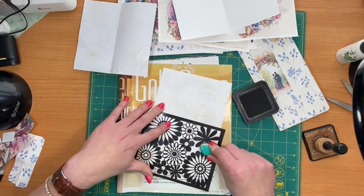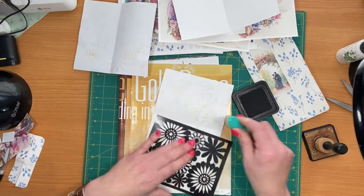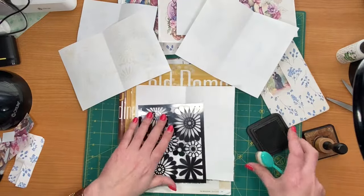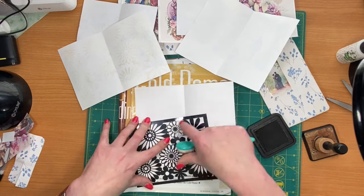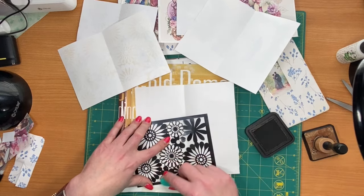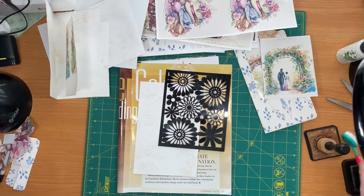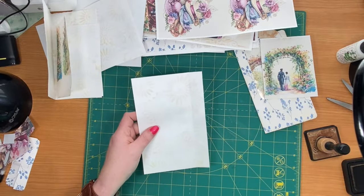And I just kind of moved this around. This is one of my favorites because it just comes out really good. You can put a lot or a little. I don't like the square edges, so I try not to get over there too much. See? We need that back in a minute.